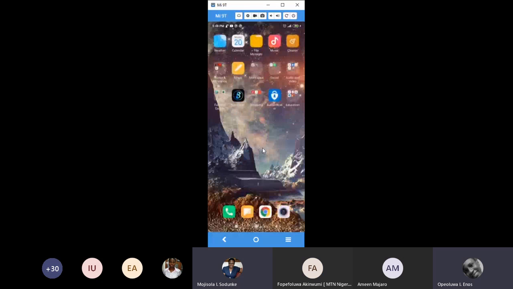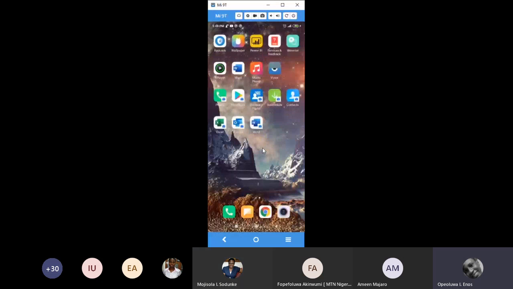Okay, so currently you can see that I have Word here and there's another Word with a briefcase icon. The Word here is my personal Word, and this one carrying a briefcase icon is the one that is managed with Intune. Because it's managed with Intune, you can see a lot of my applications with the briefcase icon: my phone, my Play Store, my company portal, downloads, contacts, Excel, Outlook, and Word. Currently I've enrolled my device on the company portal as a personally owned device. I'm going to show you how to do the enrollment too.